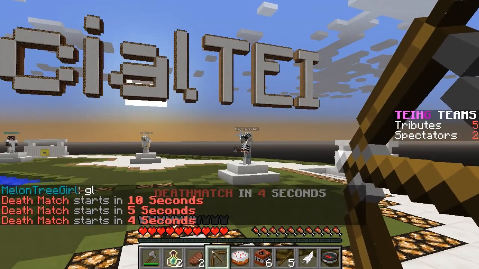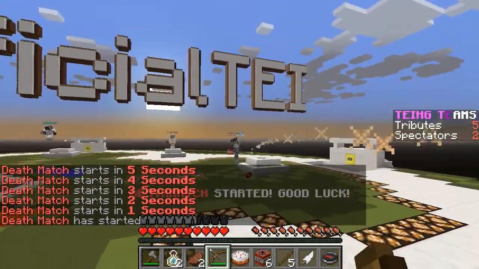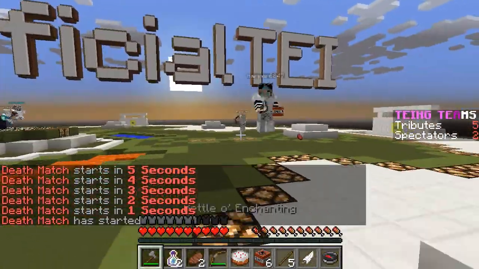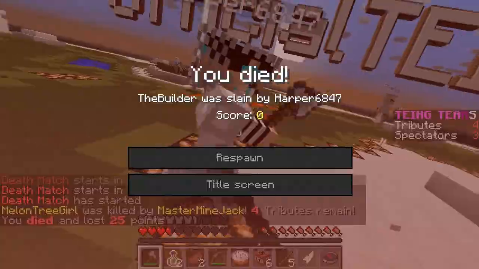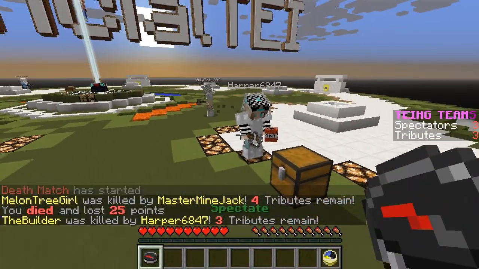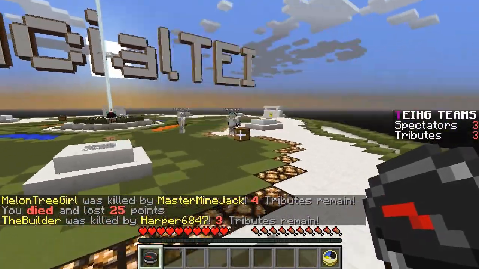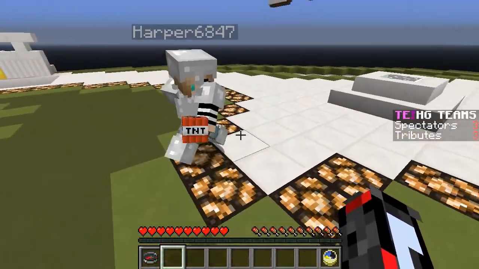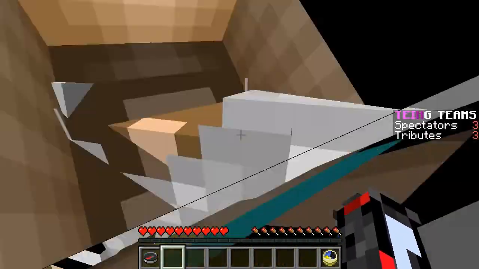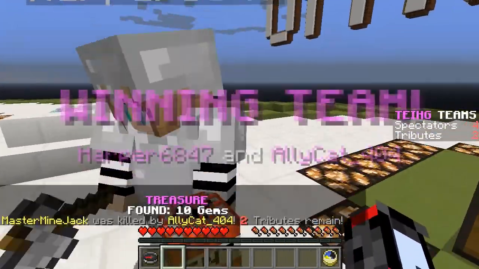Alright, I'm gonna get that guy, or that lady. Sorry, guy, lady. Oh, you're dead. I'm dead. I'm disappointed in you. I thought we had a good thing going. I thought we were friends. But we're not. We're just enemies.